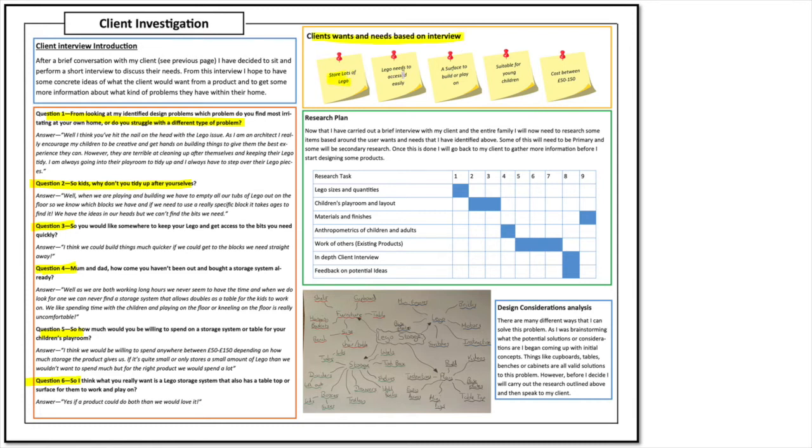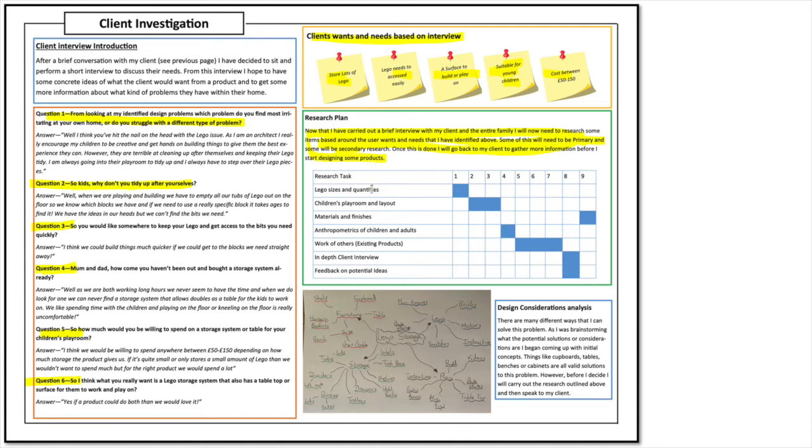So you can see I've got these 5 wants and needs. Now this is initial, this will change as we go on, but I've got these wants and needs nice and clear based upon my client's interview. Then what I've decided to do is explain to the examiner what's next. So I've decided to come up with this research plan. I've explained that I'm going to do some primary research, some secondary research. I'm going to gather information before I go back and start designing some products.